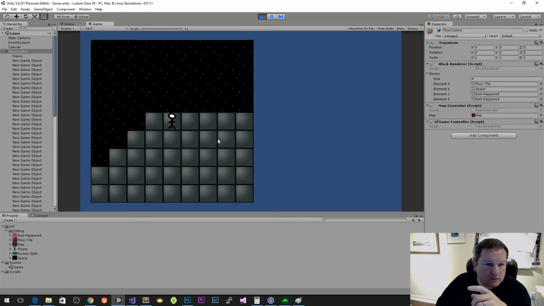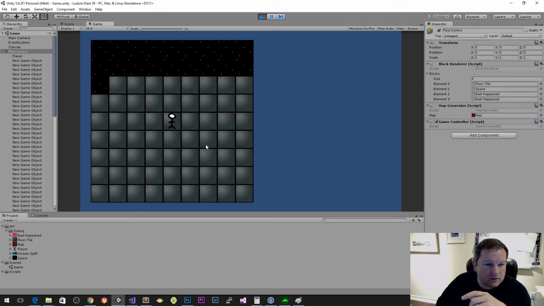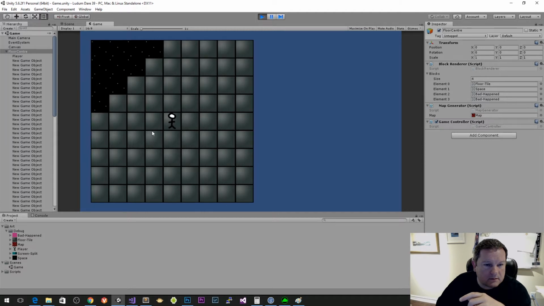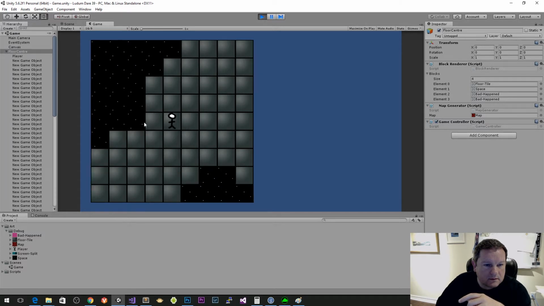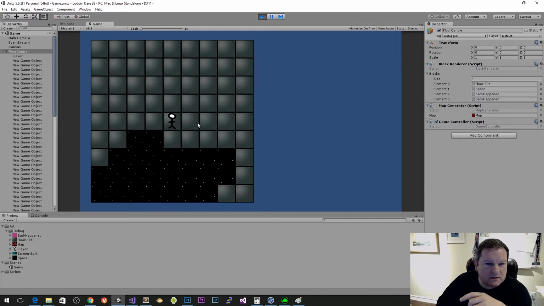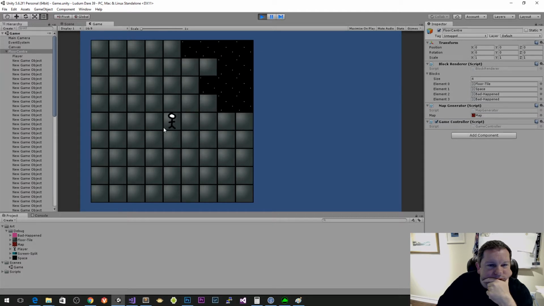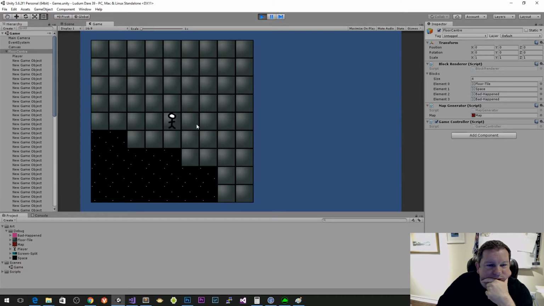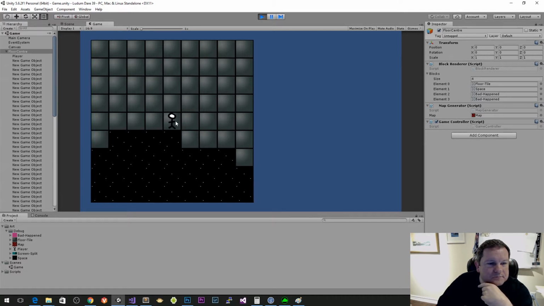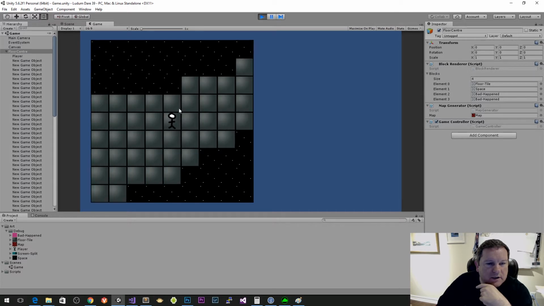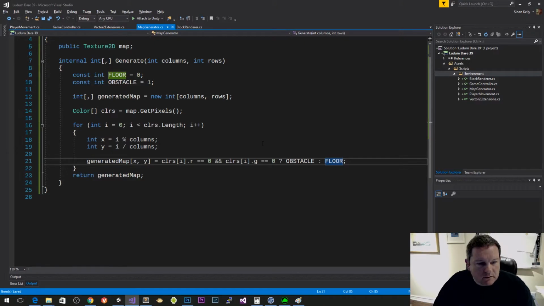So if I go up to here and I move one more, it won't let me move anymore, but it will let me move the full way. Oh, I'm going the wrong way. Yeah, I think we might need to change the left and right. It seems counterintuitive to me. But it's working though. So you're blocked by the map, which is good, which is what we want.